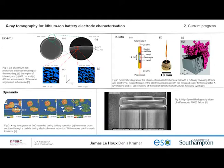So one common experiment that's been done is to image a pristine electrode, and then again after a number of cycles with a particular charge or discharge profile, and then we can see the degradation of the structure with time and charge, and see visually how that's affecting the structure. But as the cells are generally wrapped around with a steel casing that affects the absorption of the X-rays, it's got a higher stopping power and affects the Beer's law, and especially at these microstructure levels, we need to develop specific experimental setups to allow us to do this.